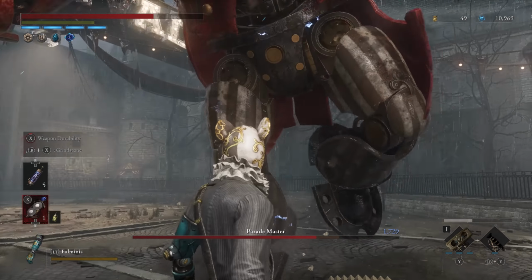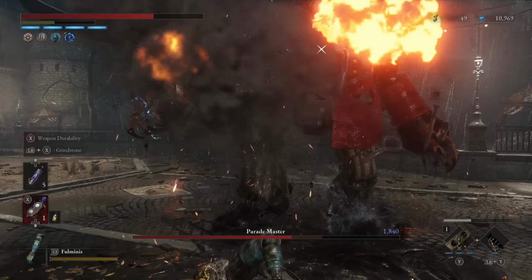Today we're going to be talking about 7 of the best weapon combinations in Lies of P. Now I did try to cover a wide variation, didn't really want to talk about the same type of weapon combination over and over again.